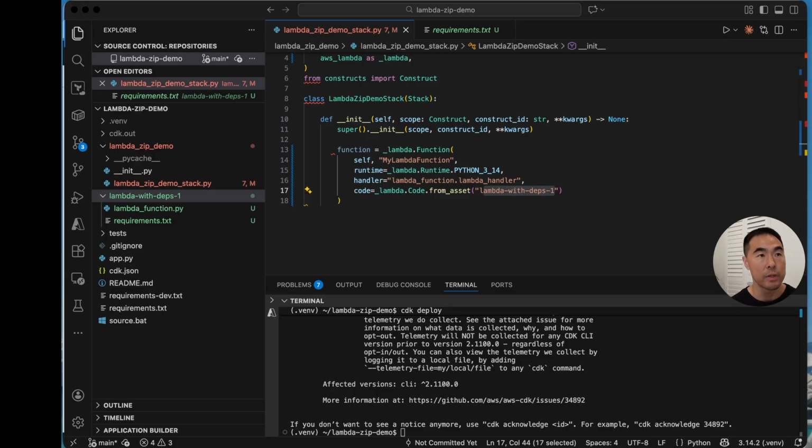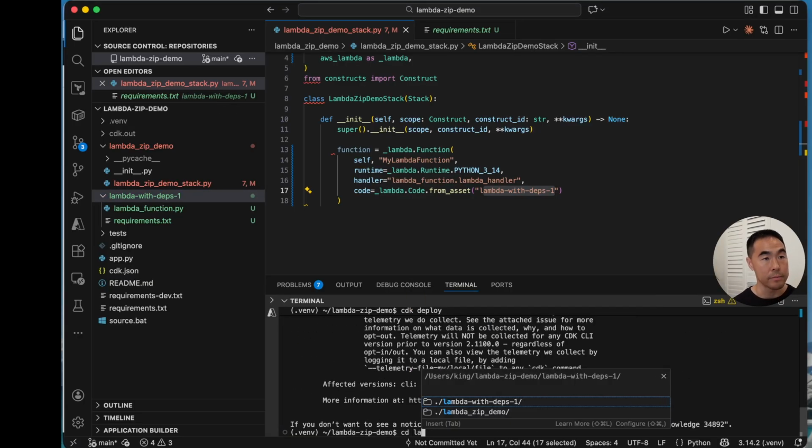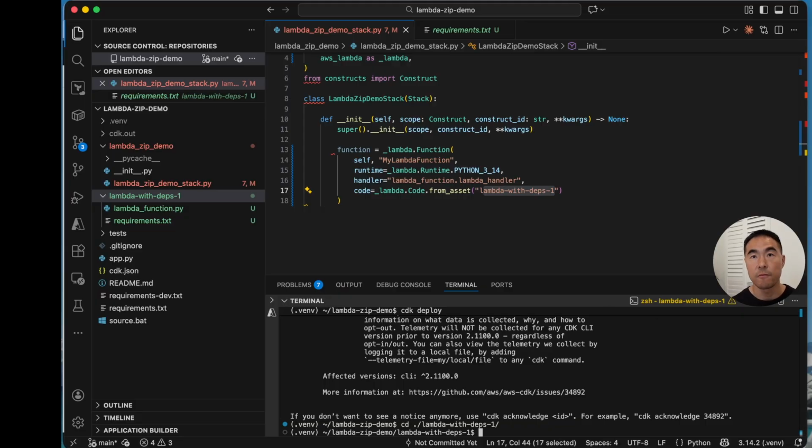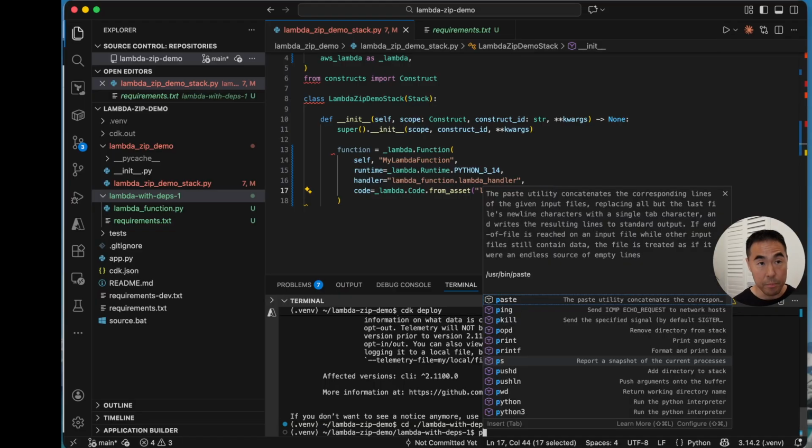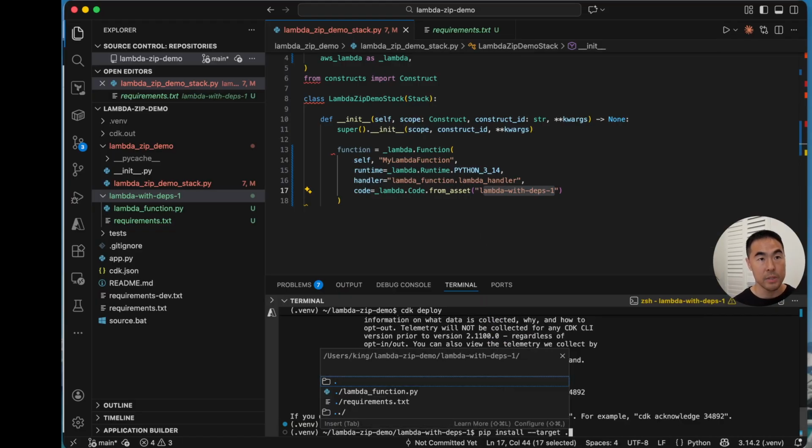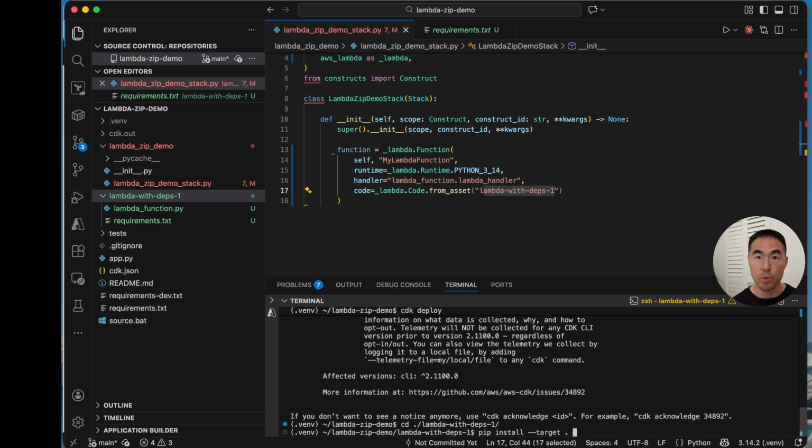So let's try that. Let's change directory into our Lambda deps folder and do a pip install. I'm telling it to install into this folder and use the requirements.txt file.